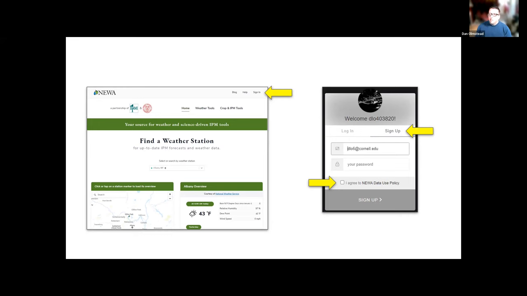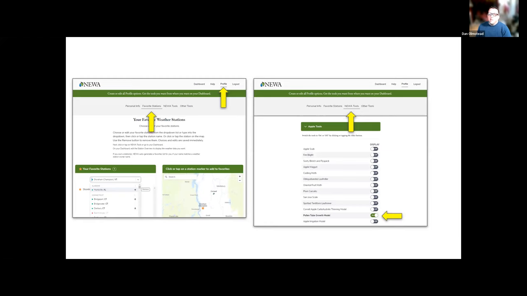But once you do that, you'll want to do a little bit of configuration. So when you come in, you're going to be opened to your profile settings. There's personal info there that you can personalize. But the very first thing you want to do is add at least one favorite station. Now, the advantage to doing that is that if you look at a map of NUA, you'll see that there are over 800 stations. By having a profile, you can select your favorite one or two, or even up to 10 or whatever. And those will be the only ones that display across all of your different models, if that makes sense. So here I've selected Shoreham, Vermont, up on the Lake Champlain area.